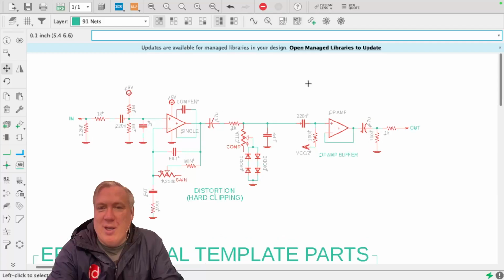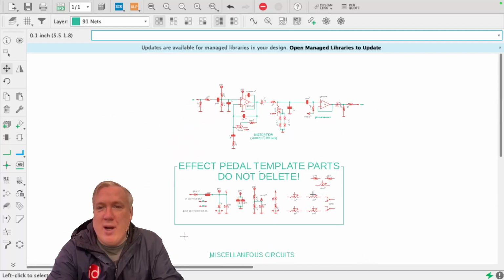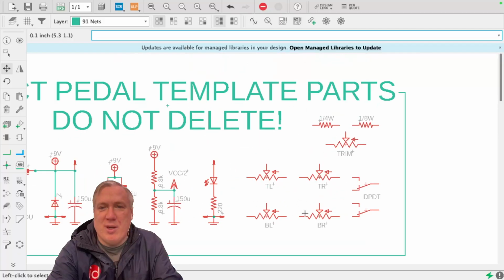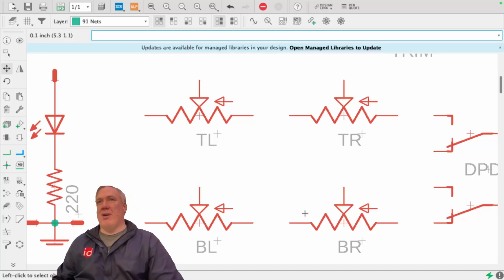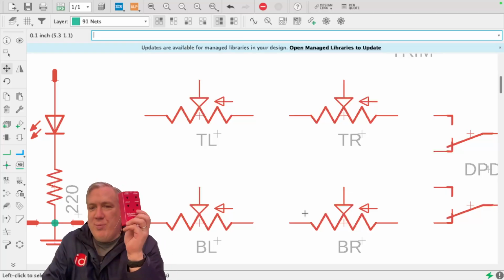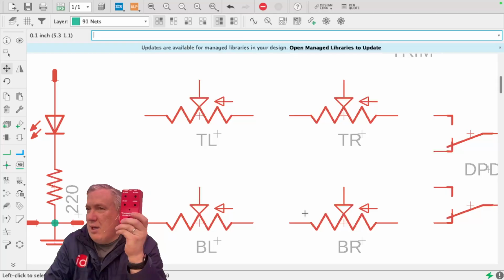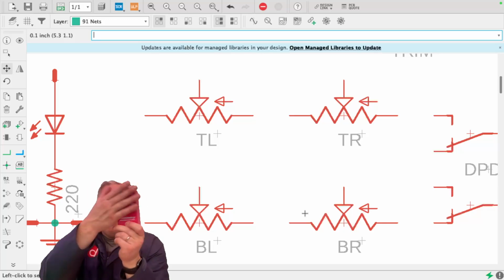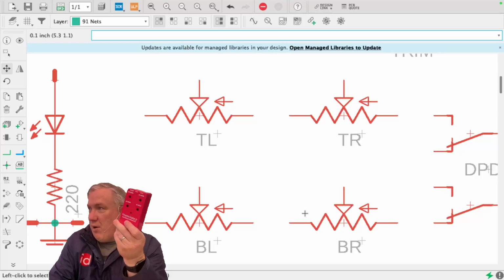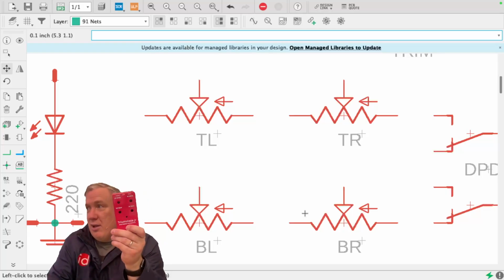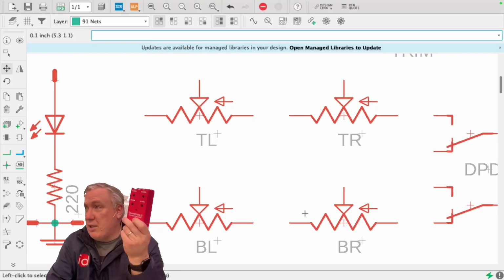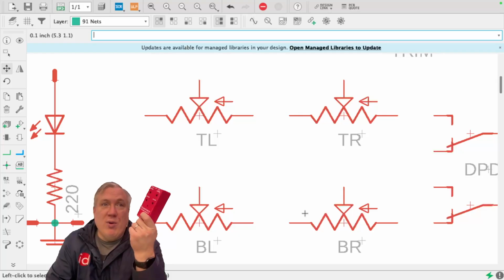Here we go. The first thing you need to decide is where your volume knob will be. I'm going to zoom in on this section that says Effect Pedal Template Parts, Do Not Delete. Now I have to talk to you about the locations of things. Here's a pedal. Can you guys see it? How many knobs is this pedal going to have? It's going to have 4. The default pre-drilled enclosures, which won't have a graphic on them, but where you don't have to do any drilling, will all have 4 places for knobs or switches, 4 sets of controls. You are not required to use all 4.